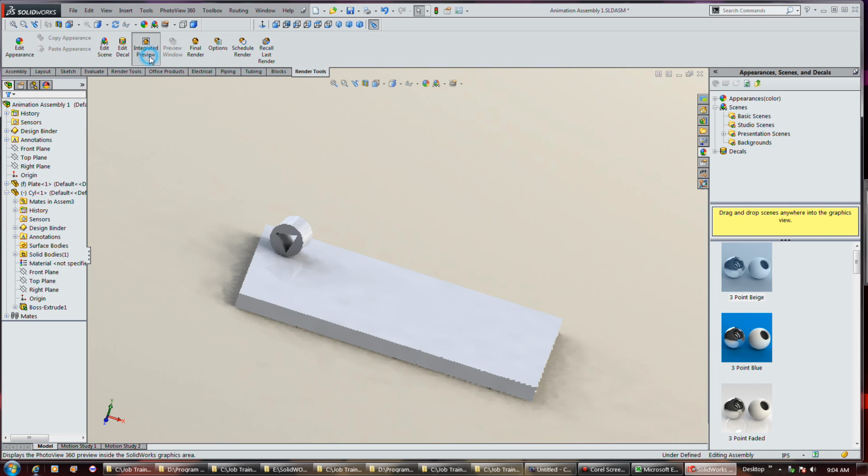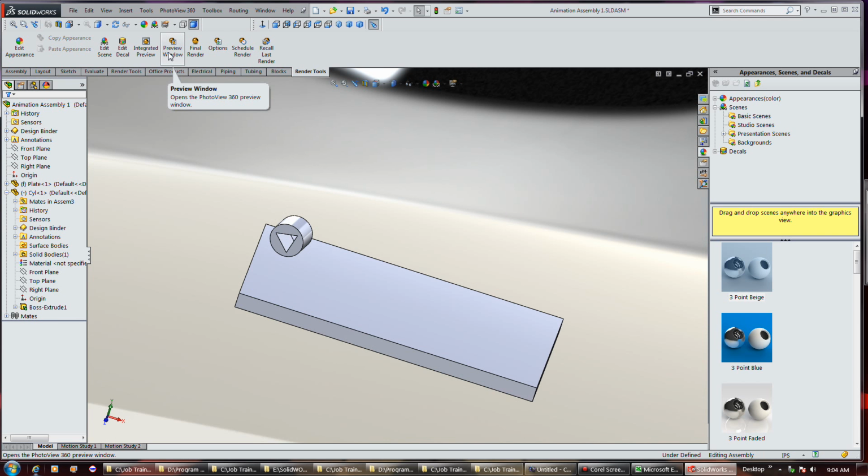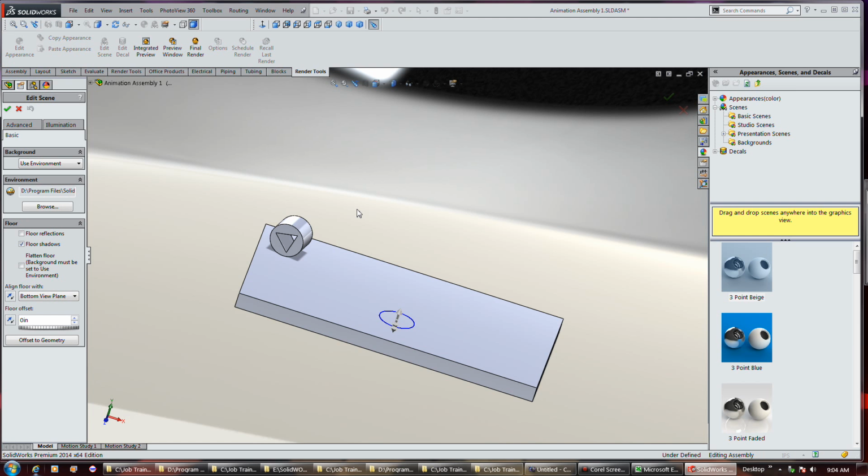But again, it's probably best to use the integrated preview if you wanted to actually do a render preview. I'm going to go edit scene, and oh, I didn't think of that, but use environment.